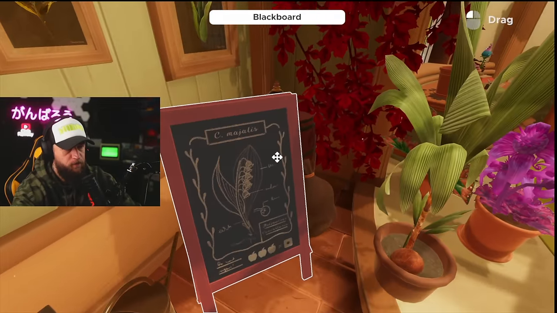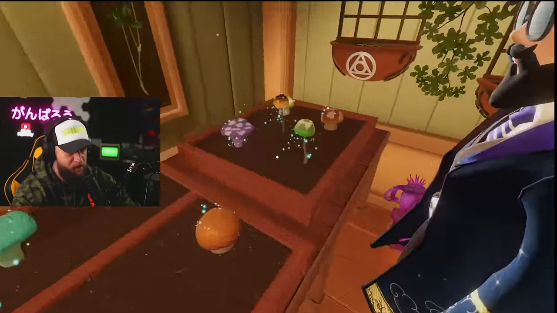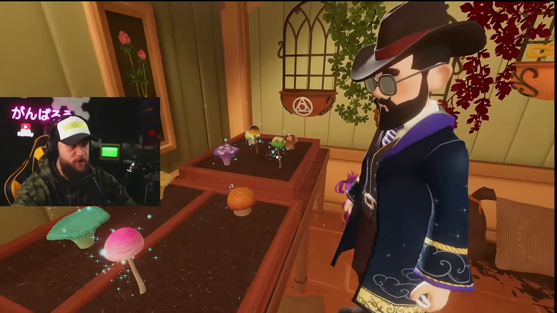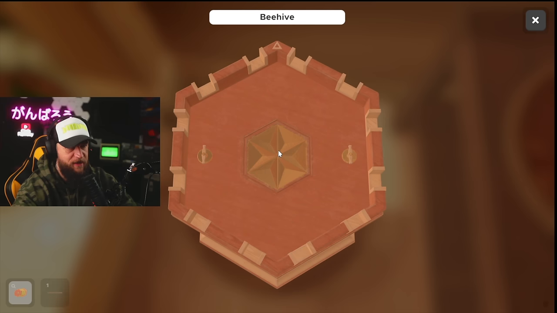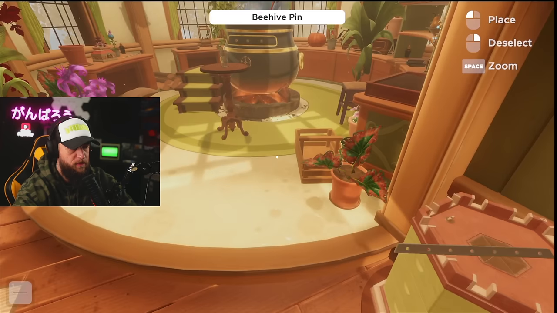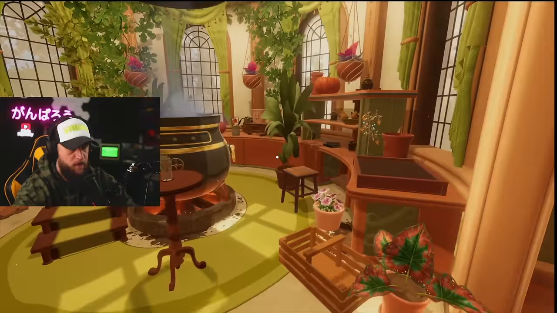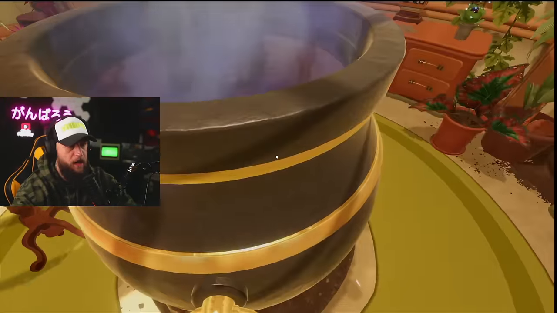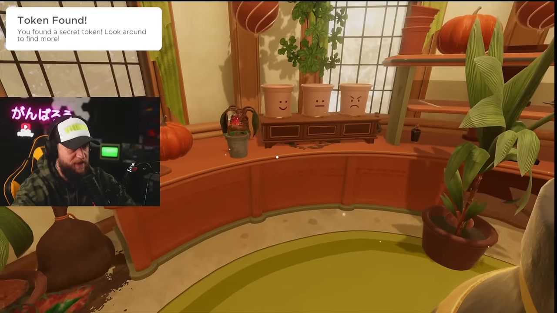All right, here we go. Oh, this reminds me of that room from the We Were Here games, where you gotta mix and match ingredients and stuff. All right, these mushrooms all seem to have magical properties, so we can probably interact with them with a wand of some sort. I've got a beehive here. I've got a bunch of different potions, and I guess they don't do any pumpkins, movable ones this time. And another room. Oh, I can rotate. I found a token. I can mix the cauldron.